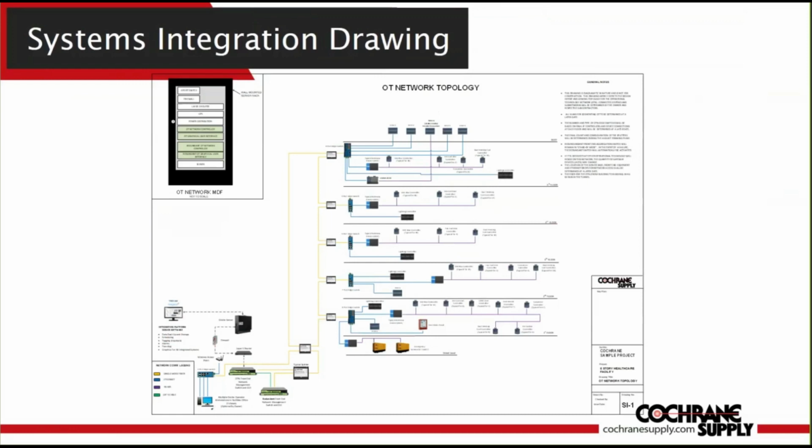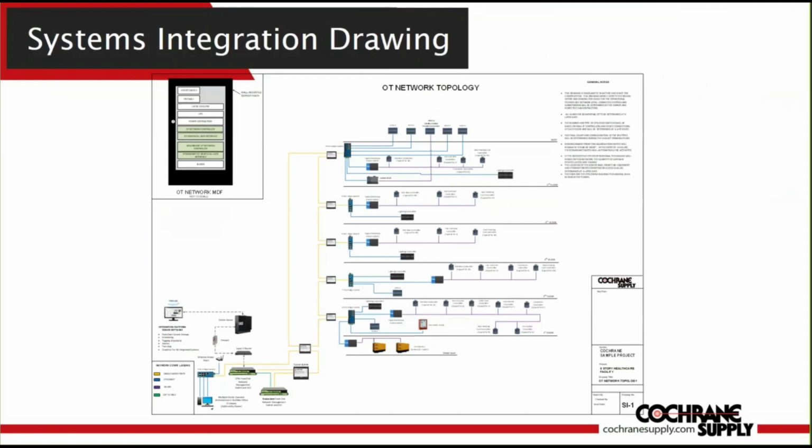In other words, designers, let's get adept at designing these systems. I suggest to most consulting engineers that I talk to: just implement another drawing into your drawing package called a systems integration drawing, in other words, an SI drawing. And what's going to be on that SI drawing? A detailed topology like this, right? This is a detailed topology.